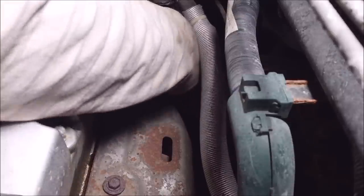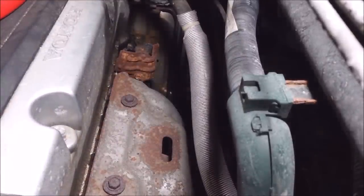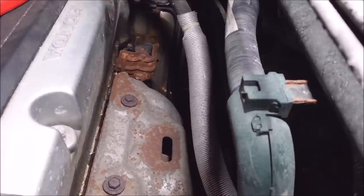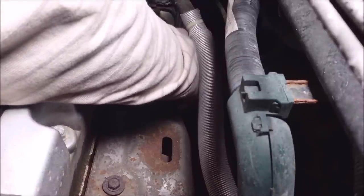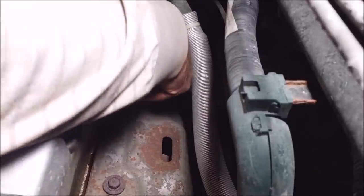I tell you what, them suckers are tight. All right, I got them all loose — they didn't strip out, thankfully. I've had that happen before; when that happens you've got to get a better socket and pray a little. I'm going to put a drain pan under there too because it should drip some oil out. Just take a guess where that's supposed to go — one, two, three. Okay, they're all out so it should fall out just like magic. Oh, I got another funky clippy thing back there too — I missed one. I can get that with a needle nose.